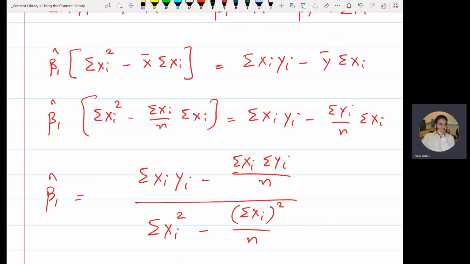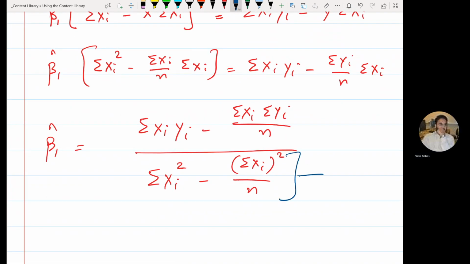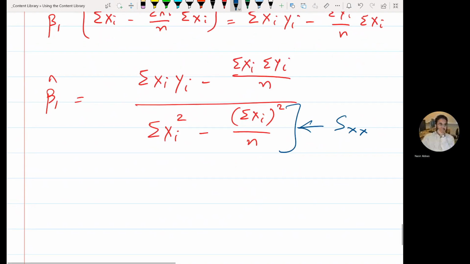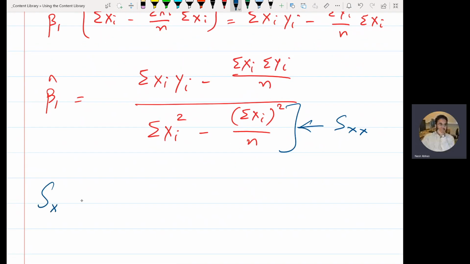Now it has many similarities with many things. Why do I call this thing sxx? Because it has many similarities with the standard deviation of x. It's not exactly the standard deviation of x. If it was standard deviation of x, I would have called it sx. Simply, I'm not calling it sx. This is similar to the standard deviation and not exactly the standard deviation. How? Your standard deviation of x is what?